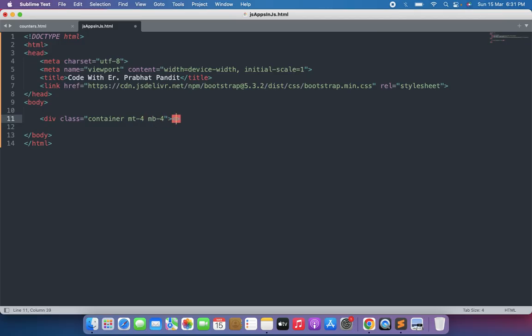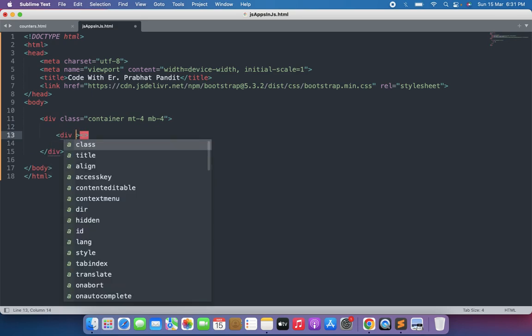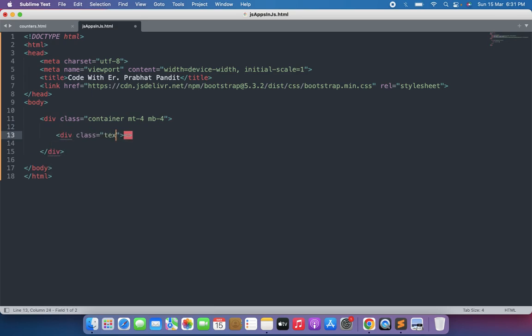Close this div, and let's create another div with the class text-center, margin top 2, margin bottom also 2, and close this div.